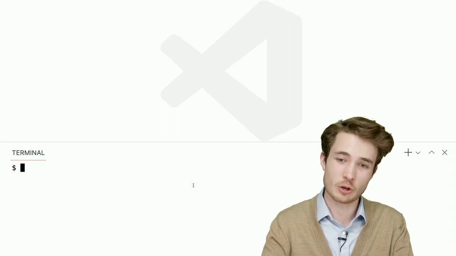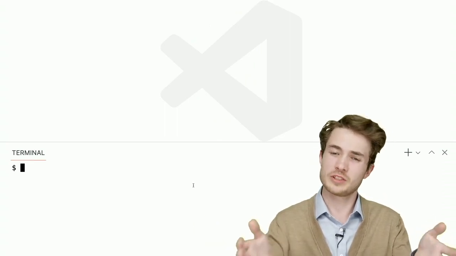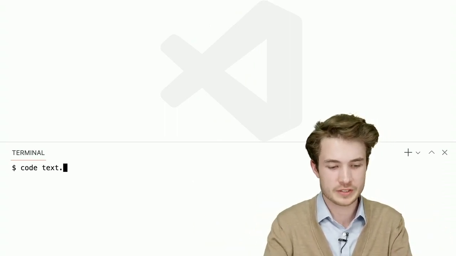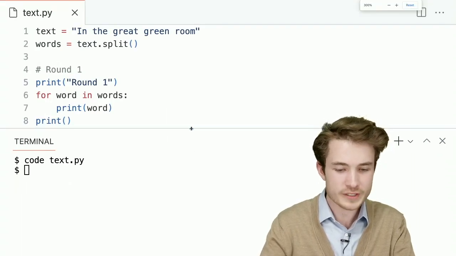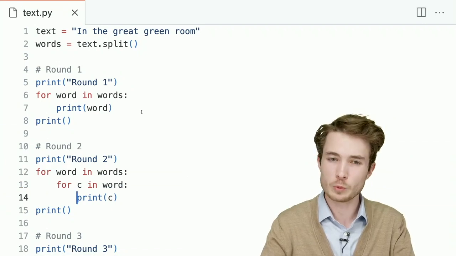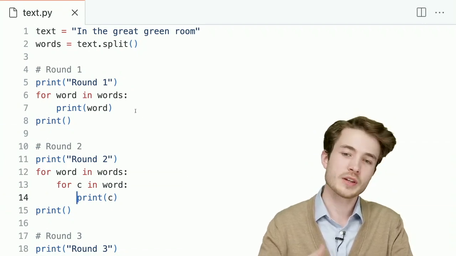Okay, so we have our code space loaded. So let's actually go ahead and pull up our piece of code we'll take a look at together. So we'll open up text.py, and I'll zoom in a bit on it for you. Now the goal for this exercise is to take a look at each of these loops in Python and figure out what they're going to do for us.